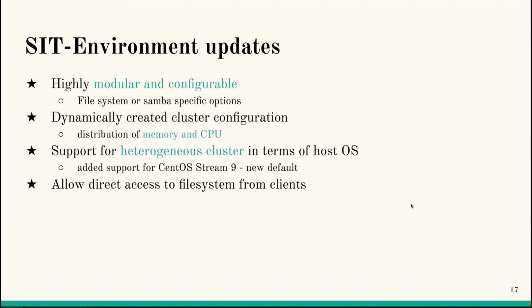And these are some of the updates from the past one or two years that we have done to this particular environment. It has become highly modular. Initially, the playbooks were all mixed up. We didn't have any separation between the cluster setup, Samba, and CTDB setup. So that was a problem. Right now, it is highly modularized. In addition, we have options to provide smb.conf options or any file system specific config parameters. Those can be provided as input and they will take effect.